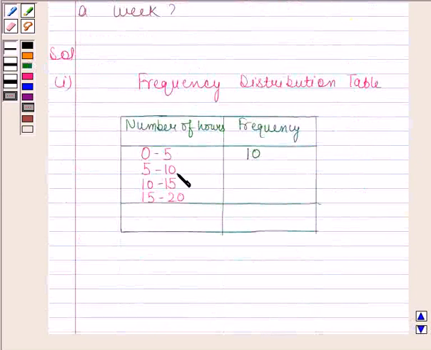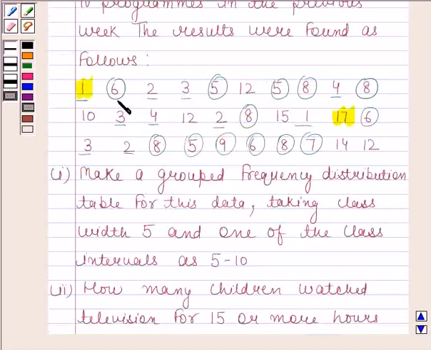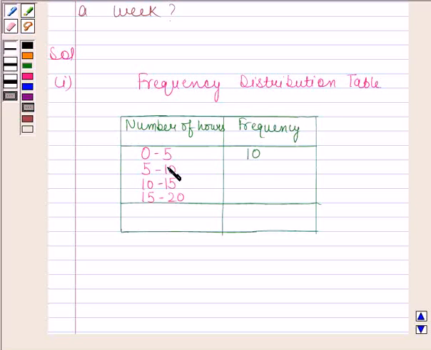Now, again, look at the data and find the number of values which are covered within the interval 5 to 10. Now, 6, 5, 5, 5, 8, 8, 8, 8, 6, 8, 5, 9, 6, 8, 7 are covered within this interval. So there are 13 values which are covered within the interval 5 to 10. So frequency of interval 5 to 10 is 13.